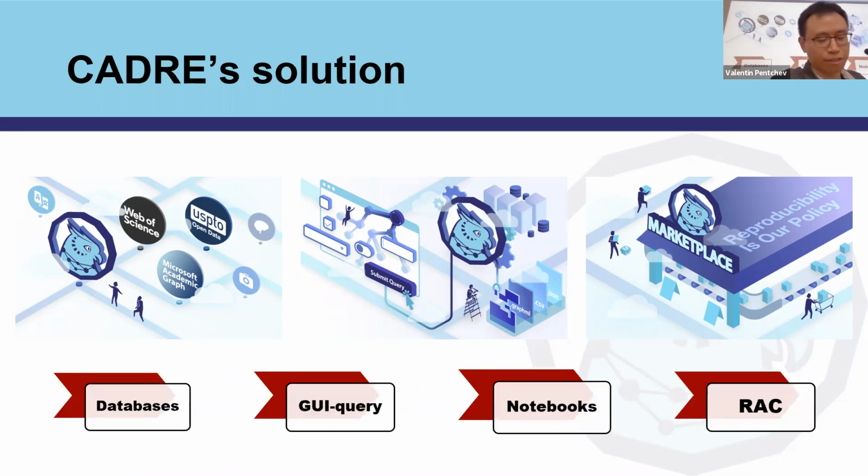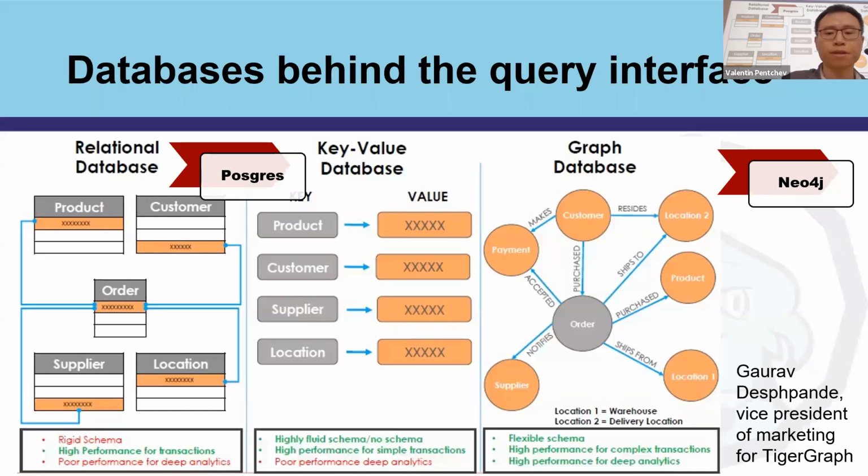To do that, some of the components you already saw earlier today, like the interface and the notebook, which I can mention later for reproducibility purposes. But for scalability, it's really the databases that I've been talking about previously. Let me give you a very high-level idea of why different databases suit different types of queries. The following slide is from one of the top commercial graph database brands. And this is the figure I was referring to.